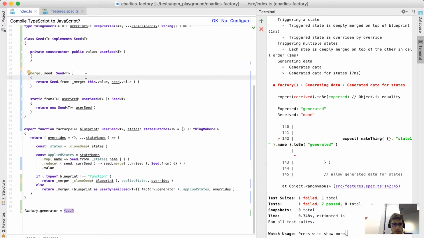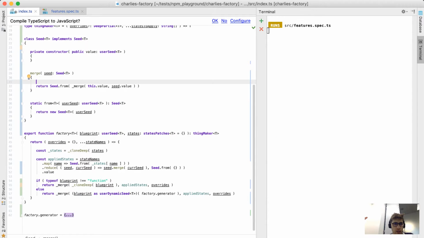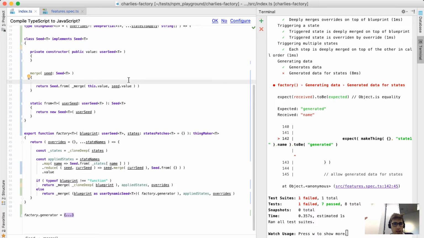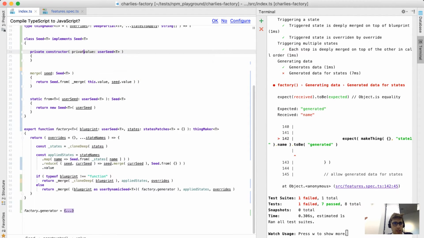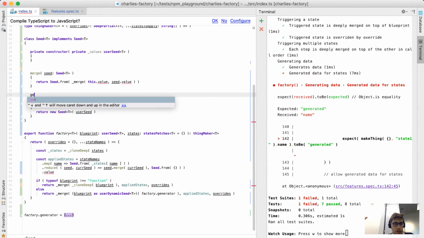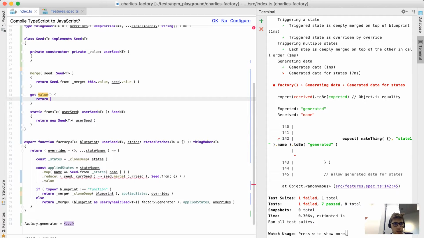And for now, because I don't have much time, I will do that. So, I don't need to do this there. I should private value, and so when I get value, I will return.